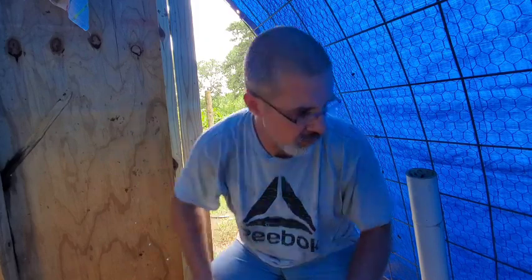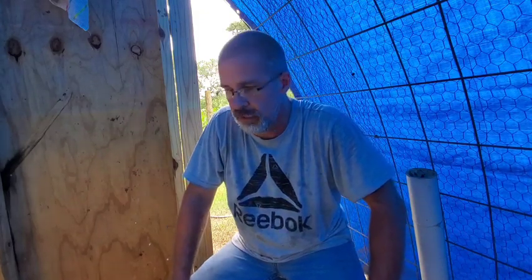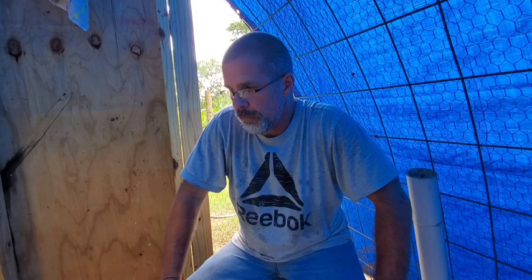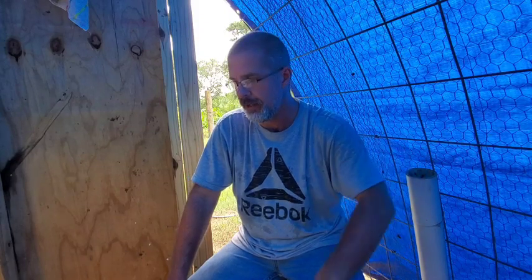So 16 or 17 females in here that I count. And you can tell they're not beat up like the others - they just look great. I'm just going to try to grab one. They're not all beat up and overbred like the others; they're just looking great. This pen is just looking great. It could probably do with one or two less males. Maybe just put two males in here is what we need, but I'd like to raise up the population. I want 20 females. So I'll add some more females and make sure I've got about four or five males in here.